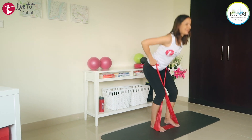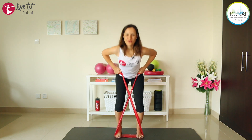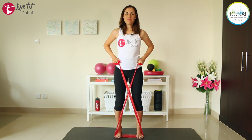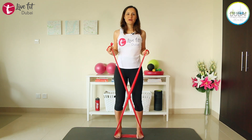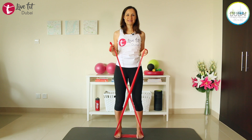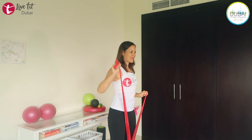Push back, come up. Last four, three, two, and one more — come all the way up. If you have a lot of tension, release a little bit. We're going to move one arm up and down, then the other one. Extend your arm and release. Exhale and push your arm up, inhale and let your arm down.